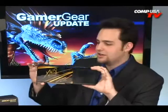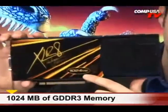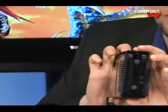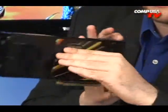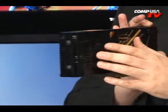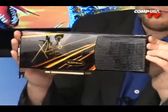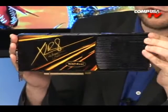The specs on this card: it's got two GPUs — kind of like two of the 8800 GTs on here. Each one has a 256-bit memory interface, and they both have 512 megabytes of memory, making 1024 total. It's a pretty card too, and there's a patent pending on this heatsink. It covers two slots and it's about 10.5 to 11 inches long, so make sure you have at least 11 inches of clearance.